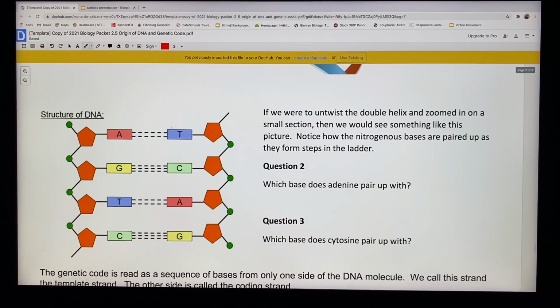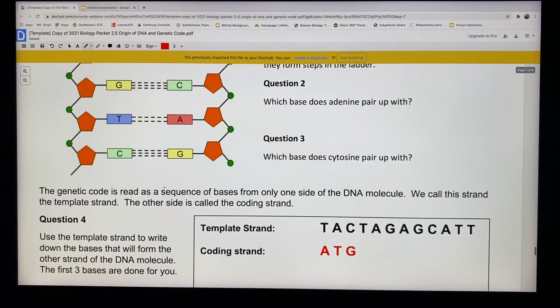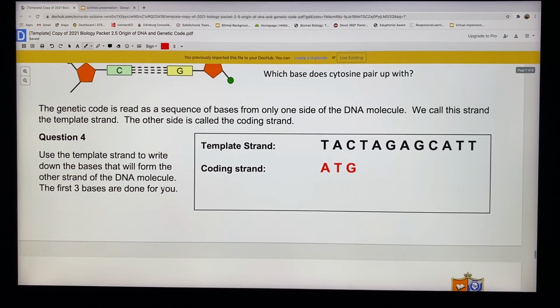They pair up specifically, so thymine never goes with guanine, and guanine never goes with adenine. I pretty much did number 1 and number 2 for you, and number 3, which base does cytosine pair up with, I already basically gave you that one also. So there you have it.